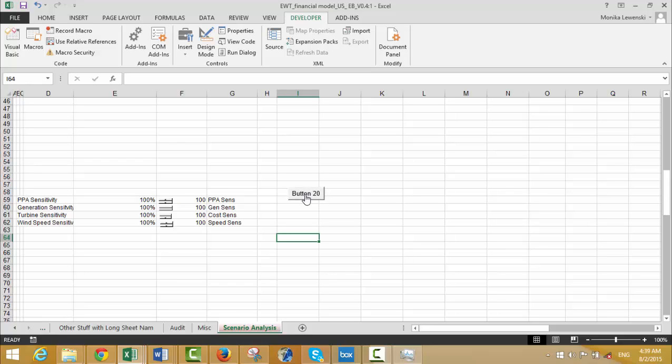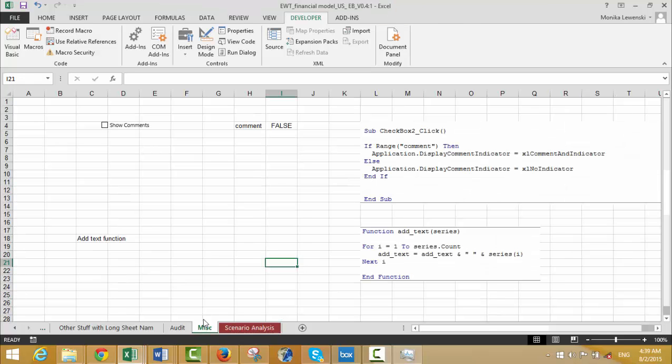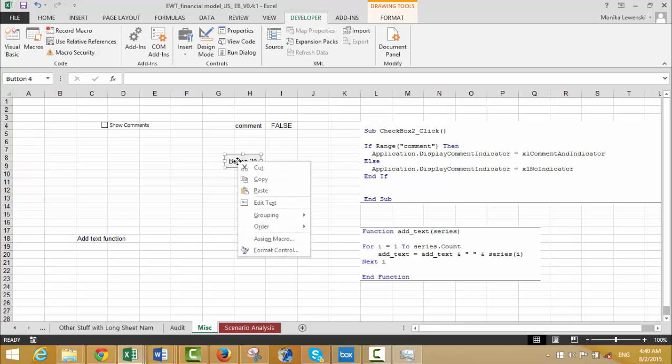And then it just goes. Now if you copy this button, let's say, to this sheet. Okay, it comes right back. And if we would, well, whatever. Okay, so you can put this reset.